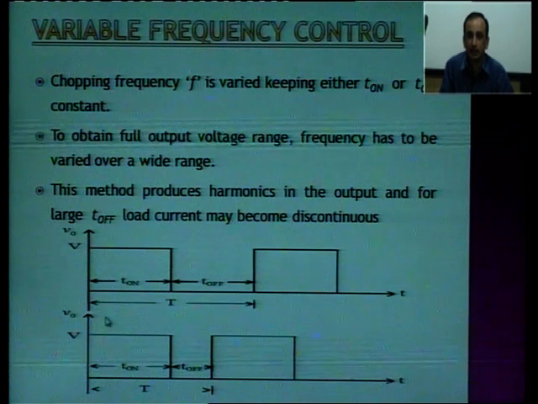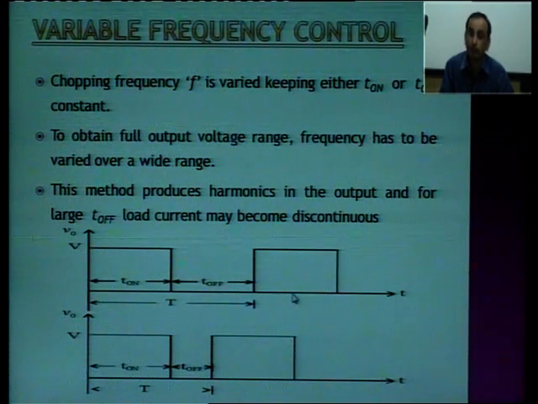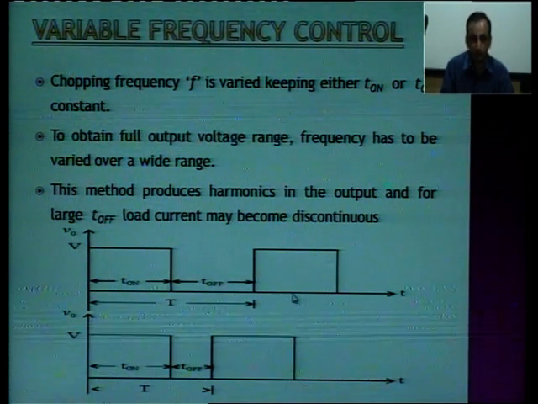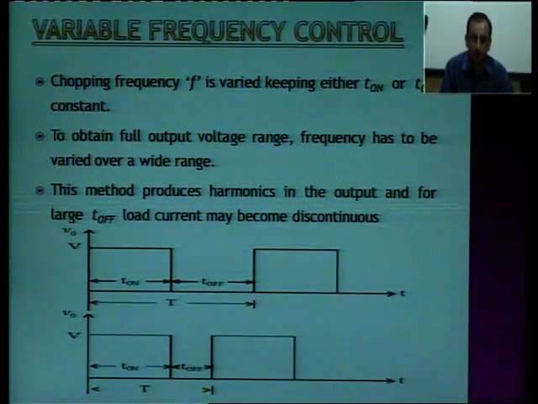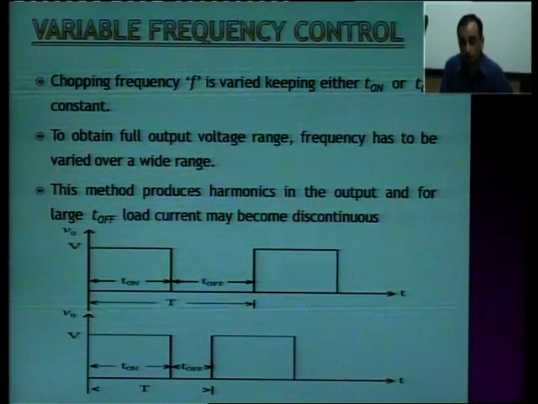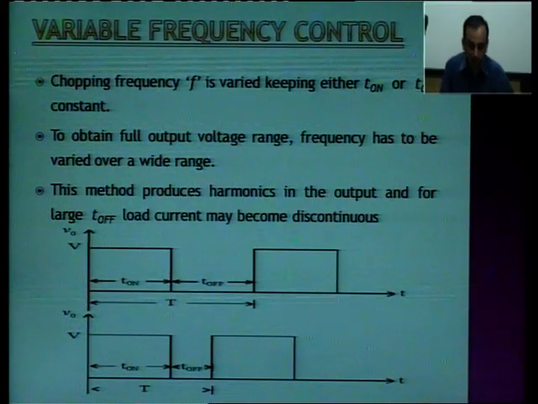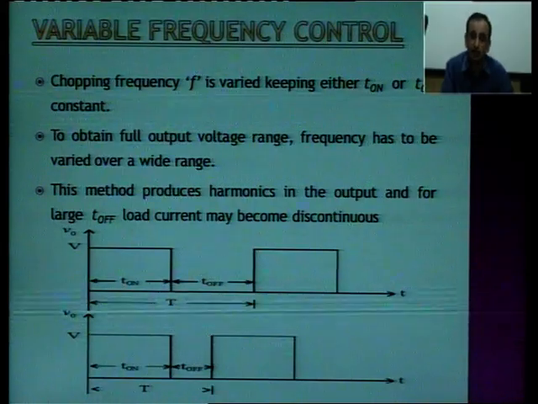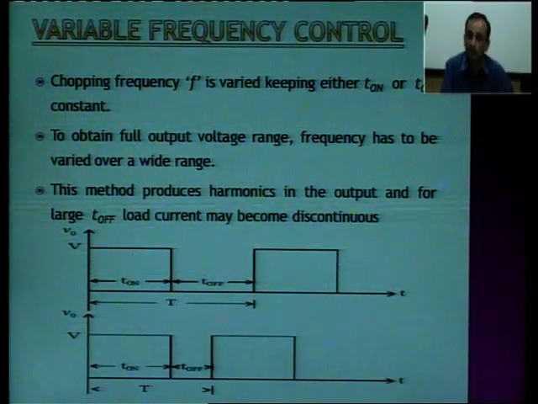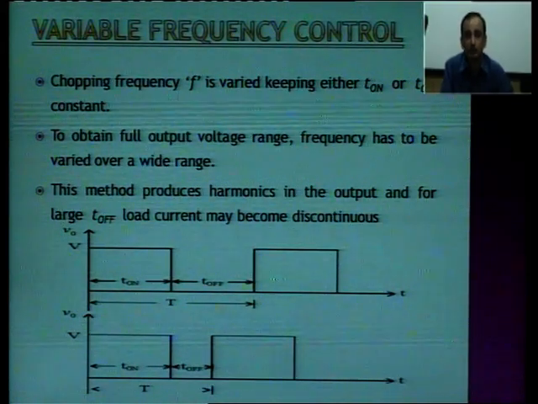And if you keep the turn on time long enough, the current may also become discontinuous. In the sense that if we have an RL load, there can be continuity of current, which can flow for some time, because the inductor will not allow that change to take place. So it will elongate that flow of current, but if the turn on time is very high, the current can die down and ultimately become discontinuous.